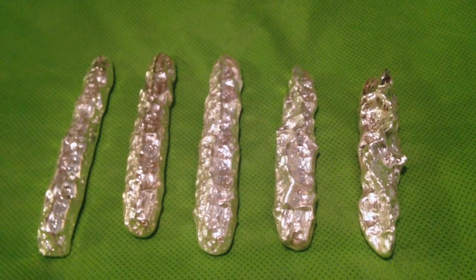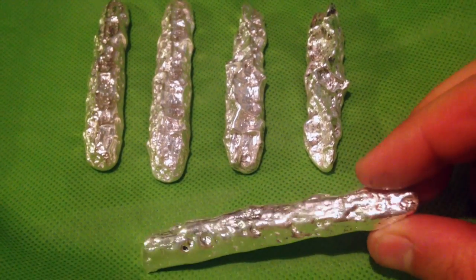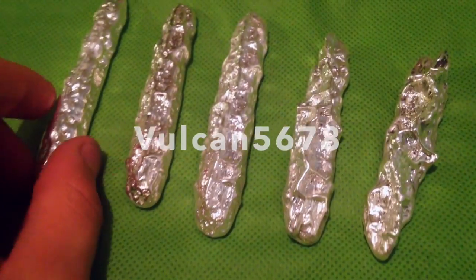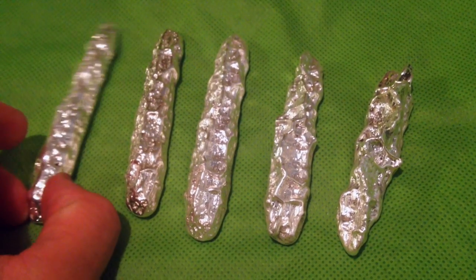I'm pretty proud of this, guys. I really am. These are my first pours, really, ever. I mean, I had the Jesus pour, and then I had the little nugget, which I wasn't happy with for whatever reason. I poured this one, and then I saw the potential of this long bar, or this medium bar. Vulcan has longer bars than these. These are thicker and shorter, fatter and shorter. He's got longer bars that are probably this long, and they're thinner. He's got a great product, guys. If you haven't, check out Vulcan's long bars. He takes a long time to make sure they're damn near perfect. I gotta say, they look really cool. I did think it was cool to pour into wood, so I poured the nugget, and I thought, okay, I want to try sort of like a finger looking thing.